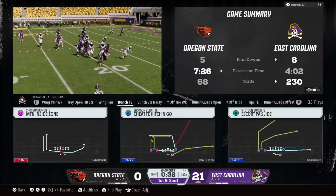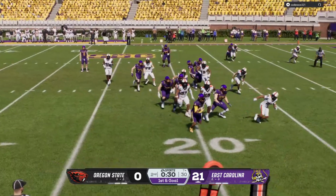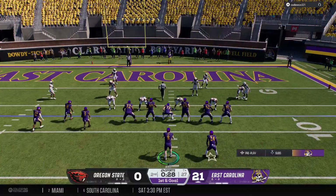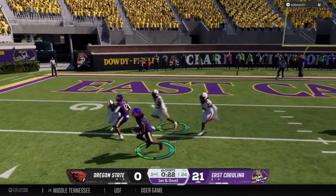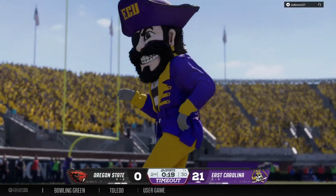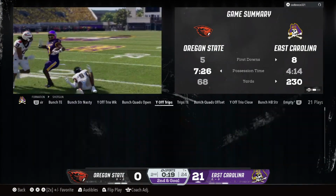They'll move the sticks with the first down. And running really has been the key on this drive, guys. Lots of success right there. They generate another explosive play. Their success running the ball, big reason why they've been able to put up a lot of points and have a really nice lead in this one. And now back in the red zone again, they're looking to add to that lead. Gets it out quickly. And he was fortunate not to lose yardage on that play, able to wedge it back to the line of scrimmage. The offense wastes no time getting the timeout call.